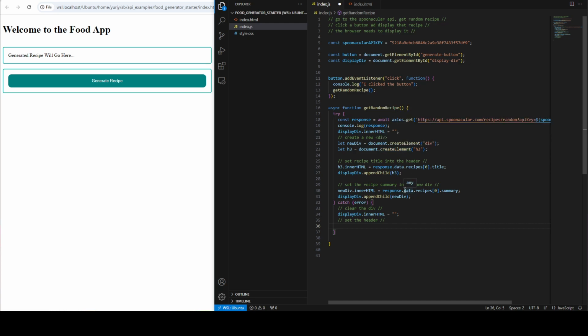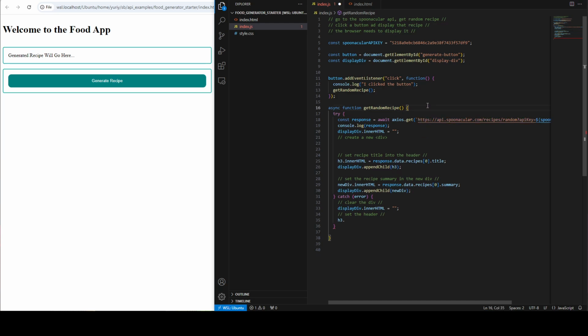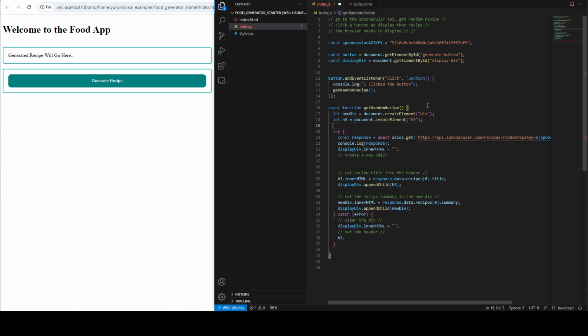However, if I say h3 dot something, that's not good, right? Because why? Because this is scoped to this try block. So I'm going to do the following. I'm going to move them out of the try catch block.